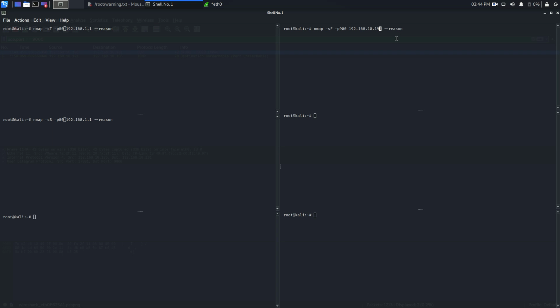Same here, the destination is changed 1.1, and the port is gonna be 80 for the XMAS scan. Okay, and here also. Right, and here also.